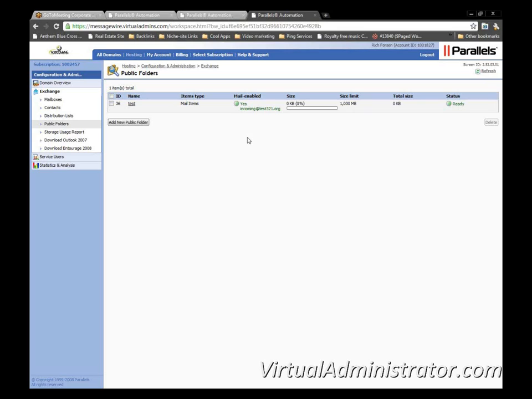Correct. Right? So you do pay for the space. You can have an unlimited number of public folders, but you have to remember not to run out of space on your account. So if you buy 2 5-gig email addresses and then you want to set up 3 or 4 public folders, just remember that you're going to have to take space away from those email accounts or purchase more space in addition to that to make space for these public folders.